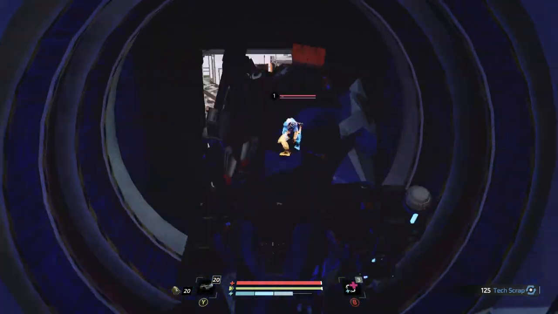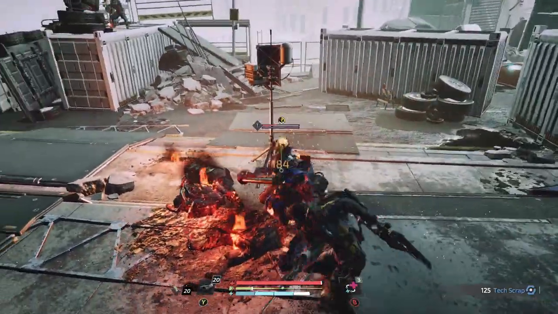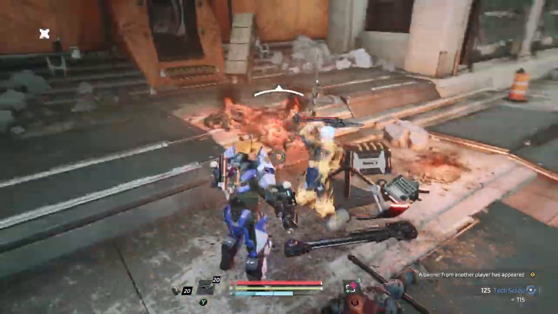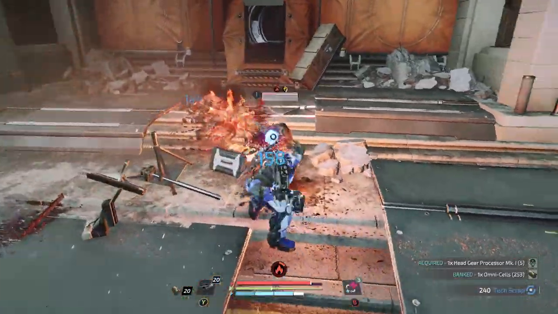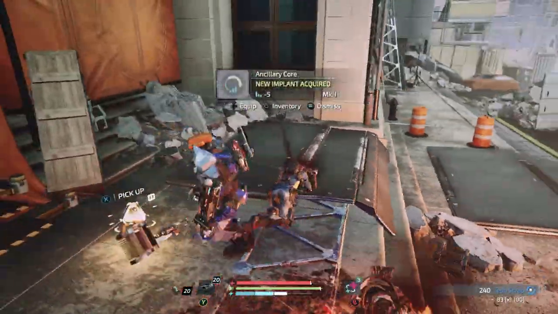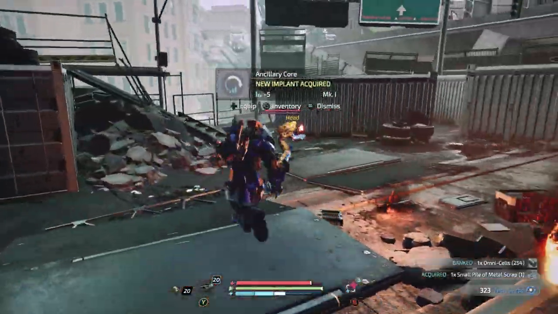We do want to get the ancillary core, so it makes sense to try and go for their heads, see if you can get the ancillary core. I believe it's the blowtorch guys that drop it, but we'll see. There we go, ancillary core, so it was that first one that I killed, I think.